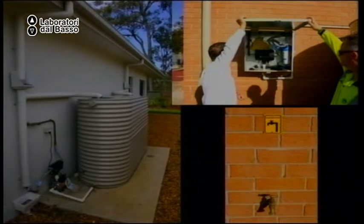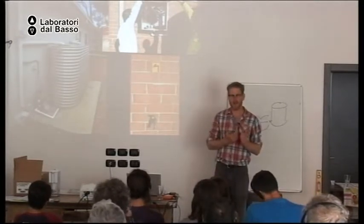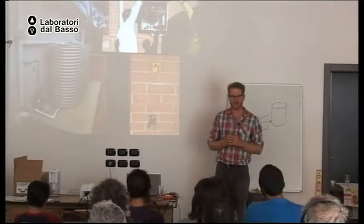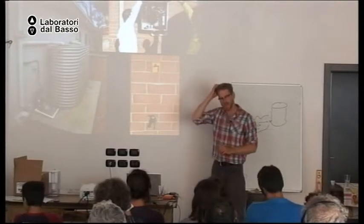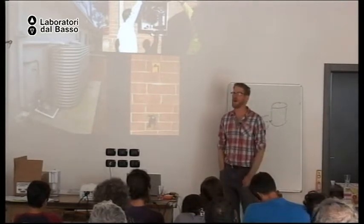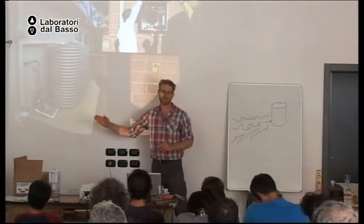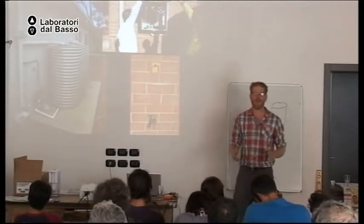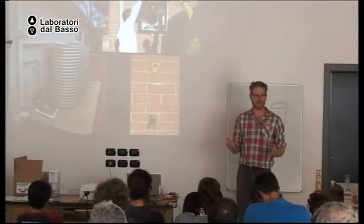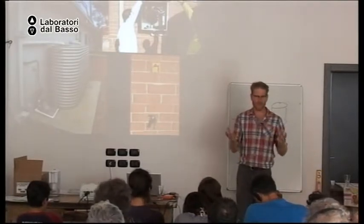And they found that homes with this system used 40% less water than homes without this system, because they were more connected with where their water came from and their water use. They then did some computer modeling, and they found that if all the homes in Brisbane, Australia were to do this, they would not need to expand the public water infrastructure system for 100 years because there'd be so much conservation.